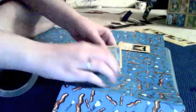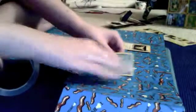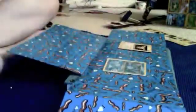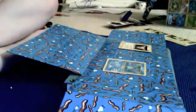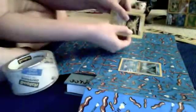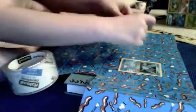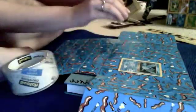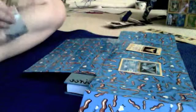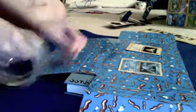And we're going to be taping these sides as well eventually, so don't have to worry too much about the exposed edge. Just try to cover all the holographic stuff if you have it. If not, it's still important to do this so it doesn't get so scuffed up. And then the next thing you're going to do is get more packaging tape.